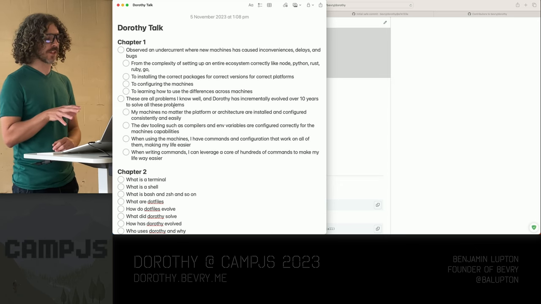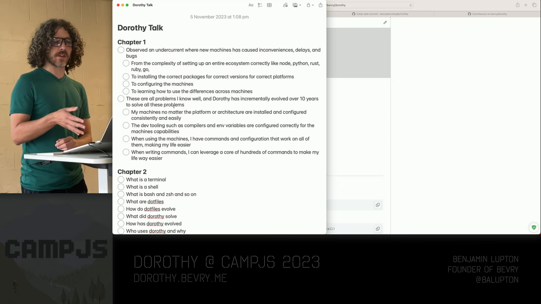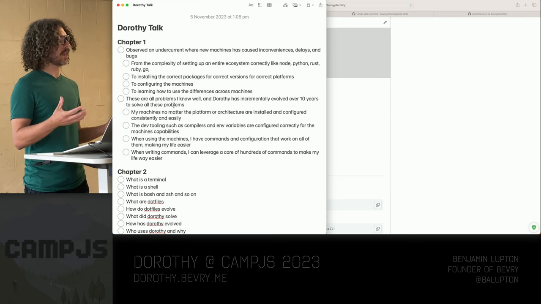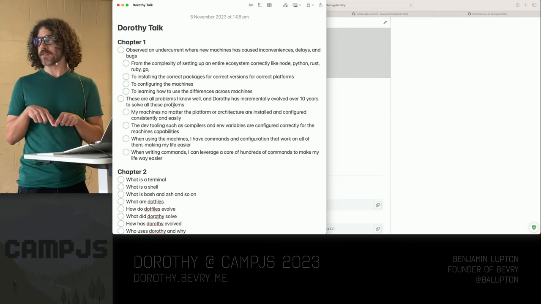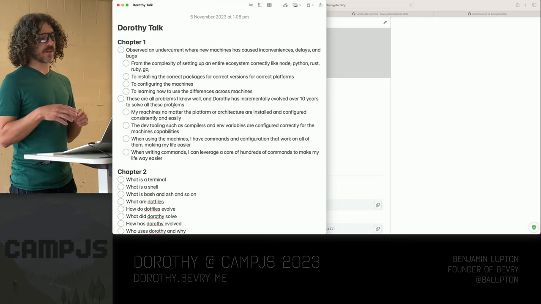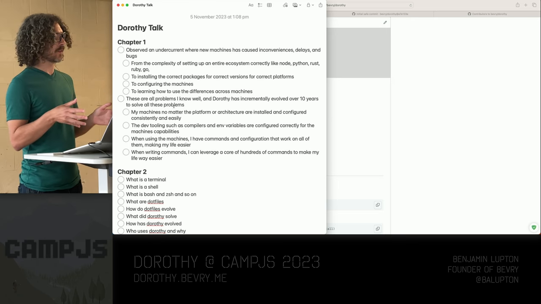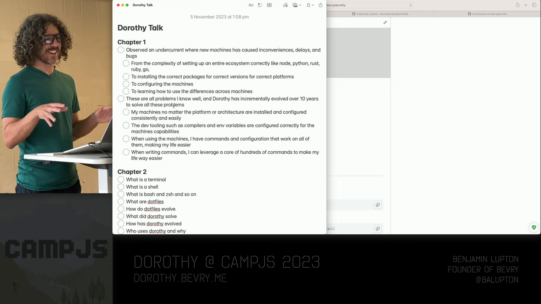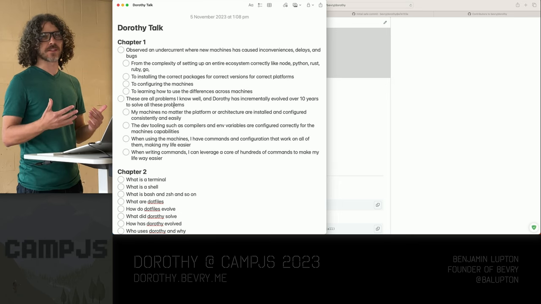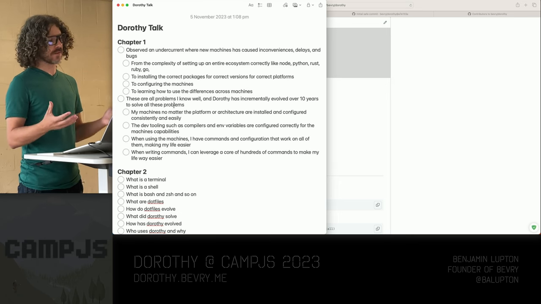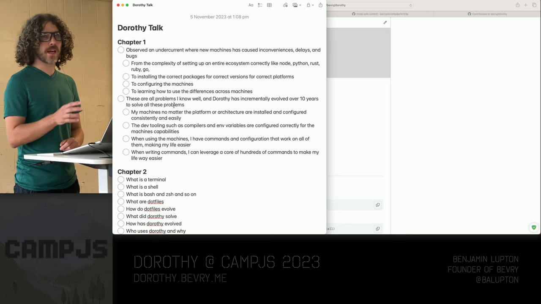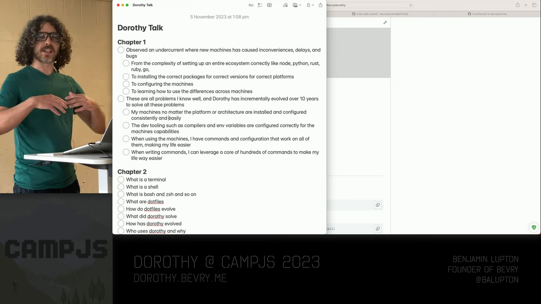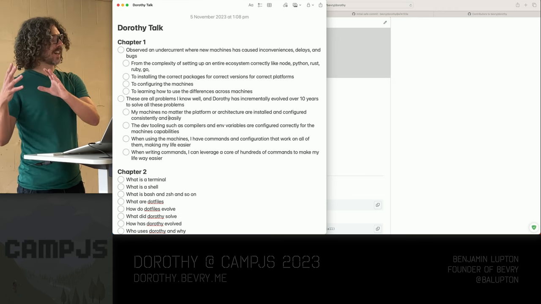So these are problems I know well. I've been a Mac user quite some time, but then I got Raspberry Pis for my own server. I've actually remoted into one of them at home, and there's currently 52 terabytes attached to a Raspberry Pi 4 running as a share box at home, powering Syncthing. And then there's also a C box and a DNS box and all the rest, all powered primarily by Dorothy. But that's when you get to the advanced side of it.